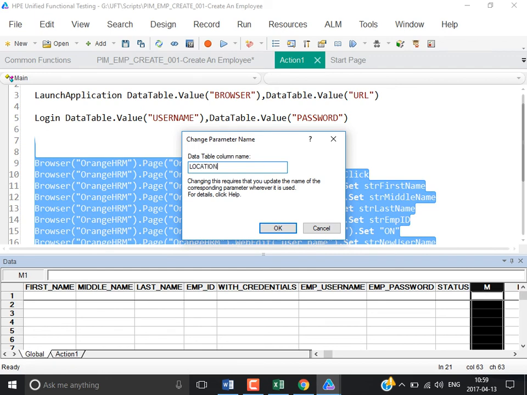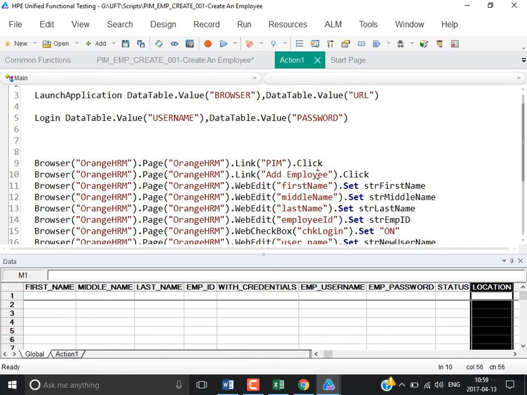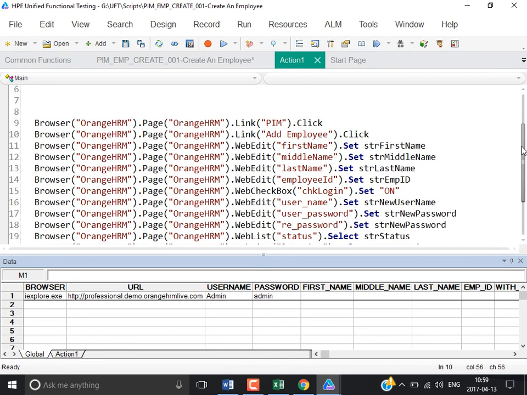So for every field I have created one parameter. Now see what I do: first name should be coming from here. Middle name should be coming from here. Last name would be coming from here. And employee ID would be coming from here.